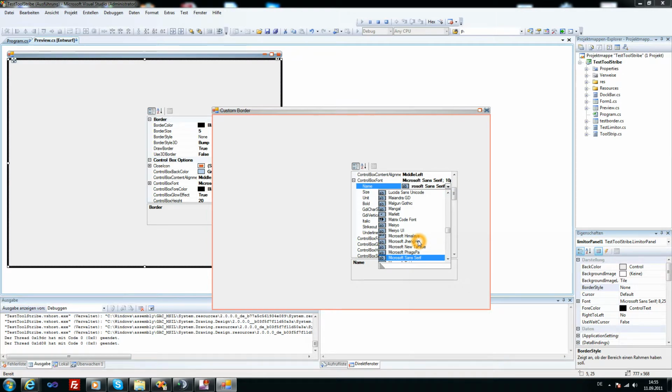But if you want to use a font family which doesn't support string measure, an exception occurs. So be sure your selected font supports string measure.